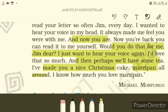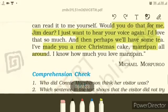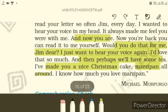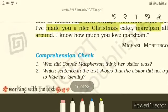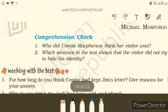Okay, class. So, class, with this, the wonderful story is over. It's written by Michael Morpurgo. Okay, wonderful story actually. This has taught us contrasting reaction, isn't it? Wartime and how war breaks families. War is nothing but a sign of destruction. So this chapter's explanation is officially over here.